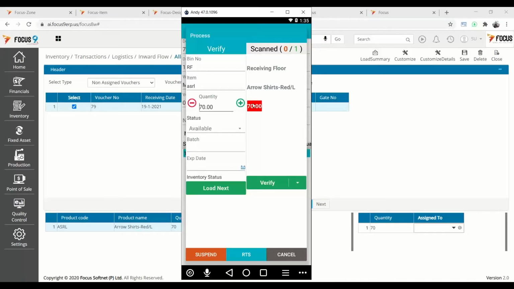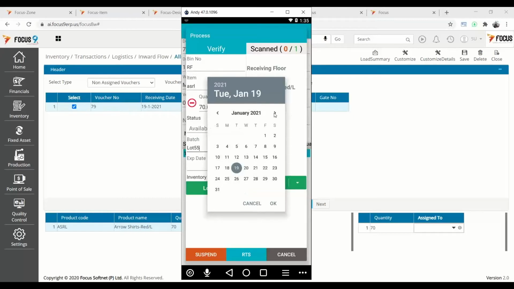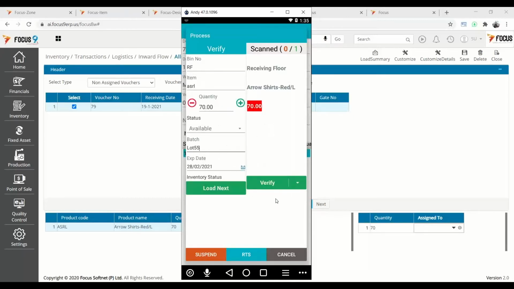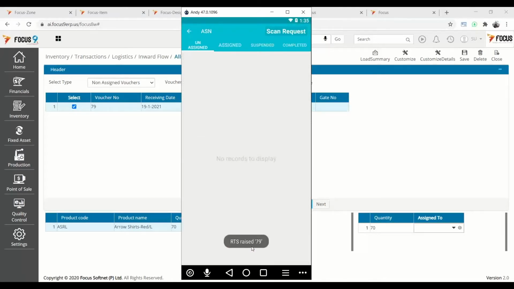And finally, you have the provision to choose whether you're receiving the inventory fully, or if you wanted to send it to the QC process, you can set it as inspection. Out of the 70 units that you're receiving, if there's some amount that's damaged, you can even set the status as damaged, so that you can even process your returns. And if you're receiving the inventory and you have the inventory tracking through a lot number, you can even assign the lot numbers. If there are any expiry dates associated with these fields, you can even assign the expiry dates. Once you verify clicking on RTS, internally, the system will create the documents called RTS, which is going to update your inventory.